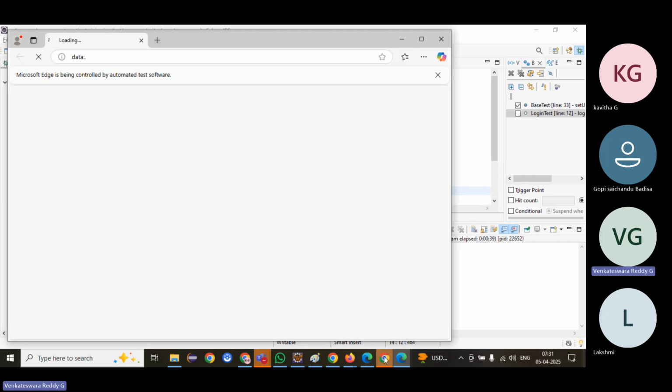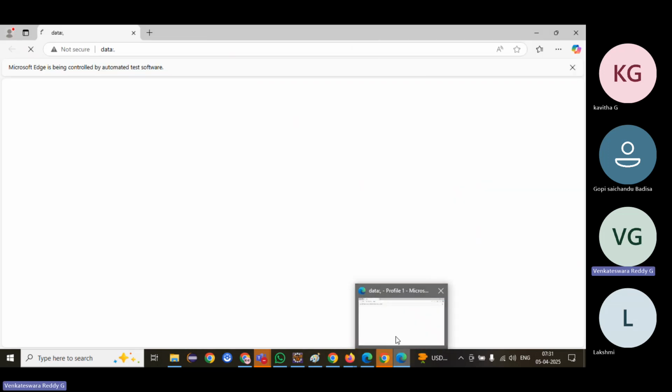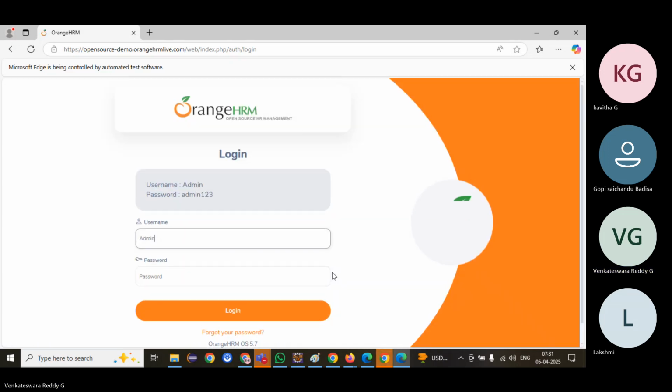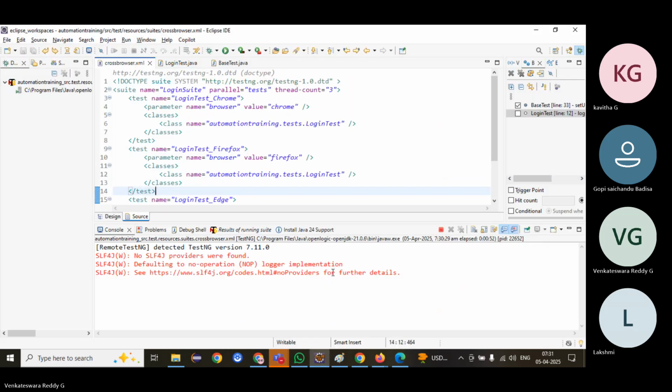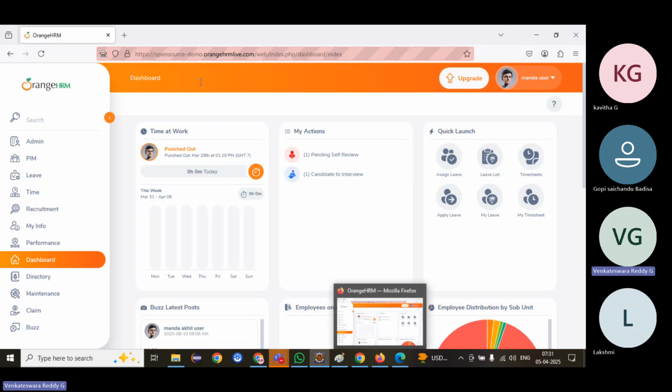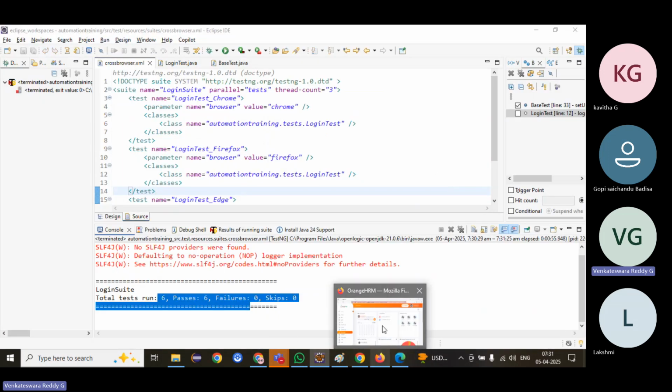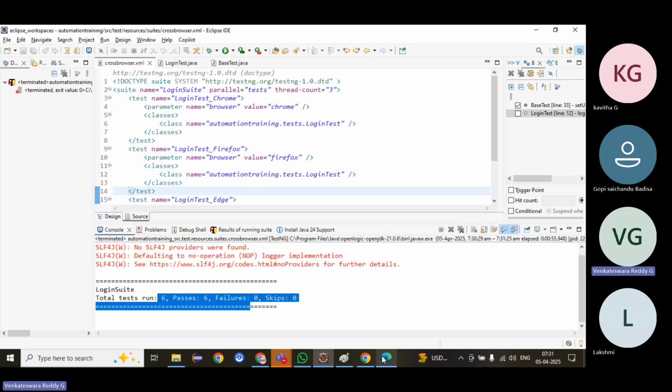It is opening Chrome, Edge, Firefox, anyway, a little bit slow. See, here we did not get any issue, but in the previous execution, drivers were not closed.